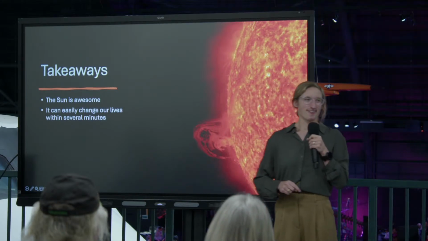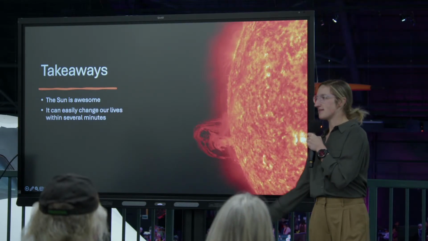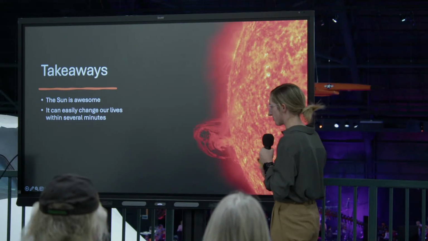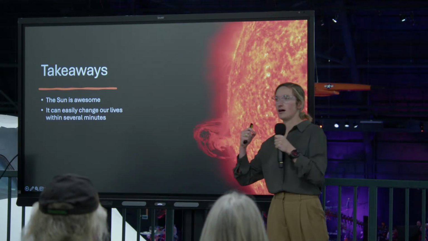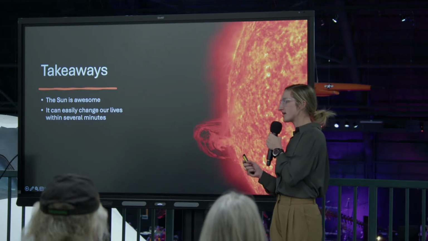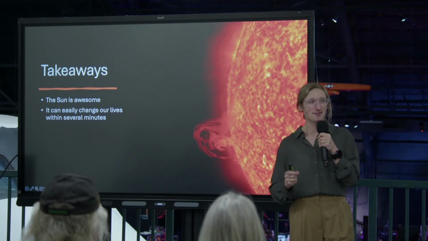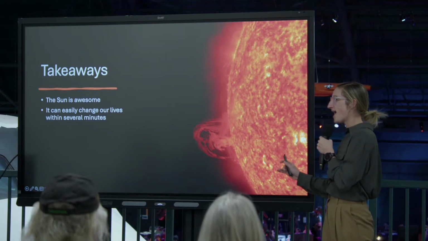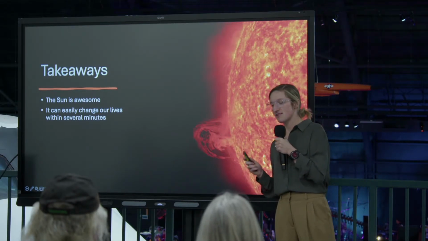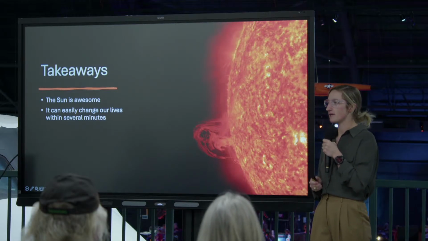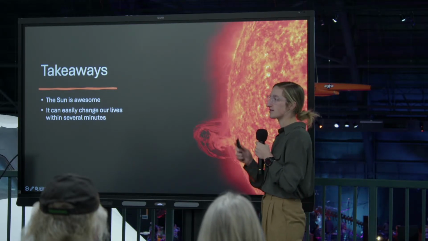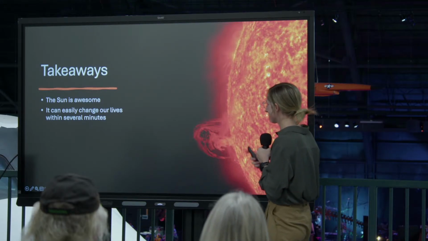But it can easily change our lives within minutes, and that's something we need to be prepared for. It's great that that event in 1989 really prepared us to protect our technological infrastructure, our power infrastructure, so that we can be ready for that next big solar storm, that next Carrington event, because it will happen one day, whether we like it or not. So we need to remember that the sun can also change our lives in minutes and be ready for that storm and be ready to protect our technological way of life from it.